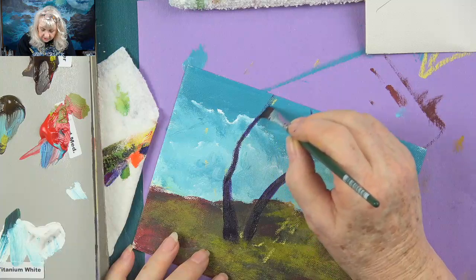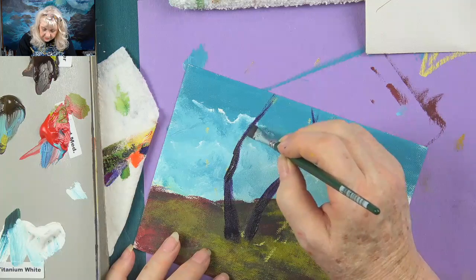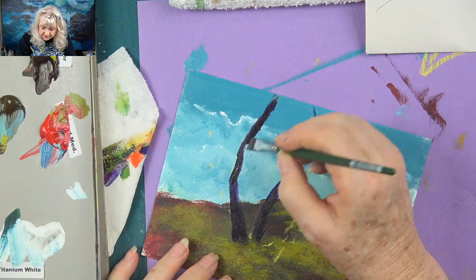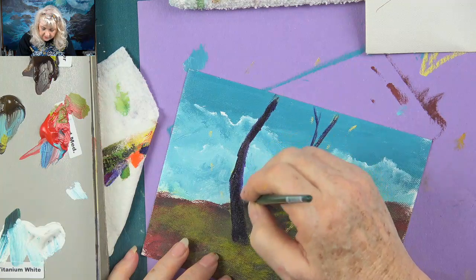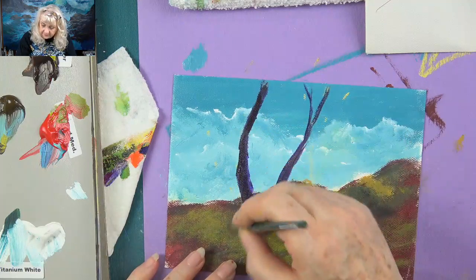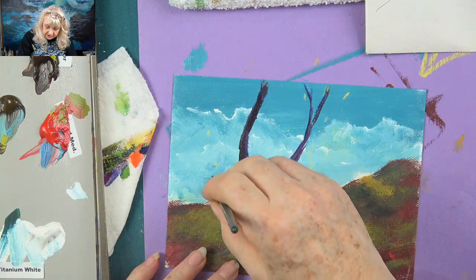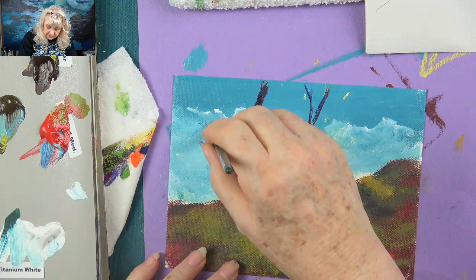Now, as I come up to the canvas, let me put a little more brown in it. It's a little purple on me. Remember it's thinner up here, but I want this fairly wide, so I'm going to widen this tree out like this, pulling it toward me, and pull it this way. It's a little bit wider here, so it's a little more substantial than that one. Then I've got another one over here like this, using just the tips of the brush to put this in.